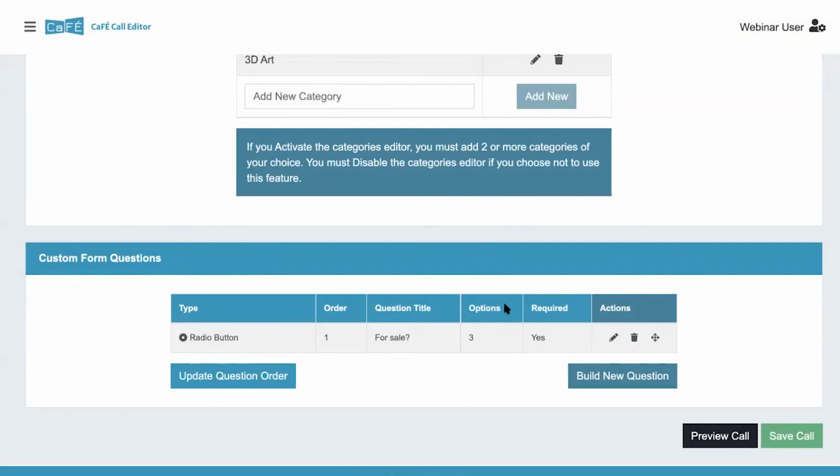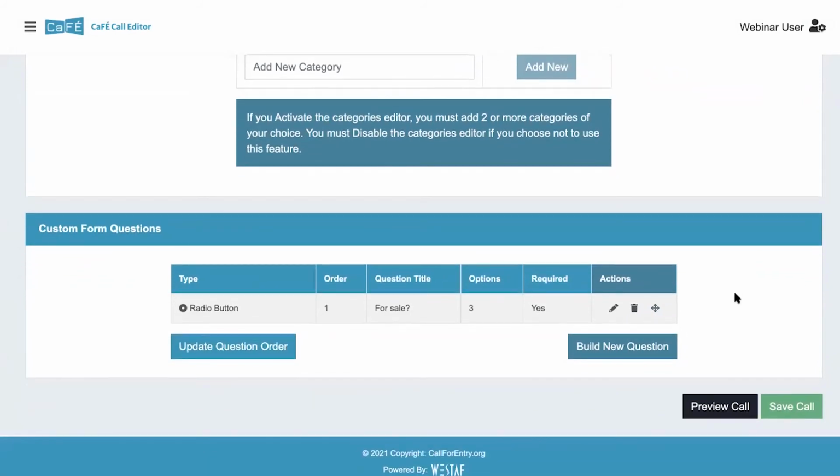And then once you have multiple questions built out, if you need to reorder the questions as they will appear on the application, you can click on this little arrow here. Since I only have one question, it's not really going to work, but you'll just be able to click and drag between the different questions to update the order. So you'll click and drag to the order that you want the questions to be in, and then just be sure you click the Update Question Order button. That will actually save the changes to the order that you made.